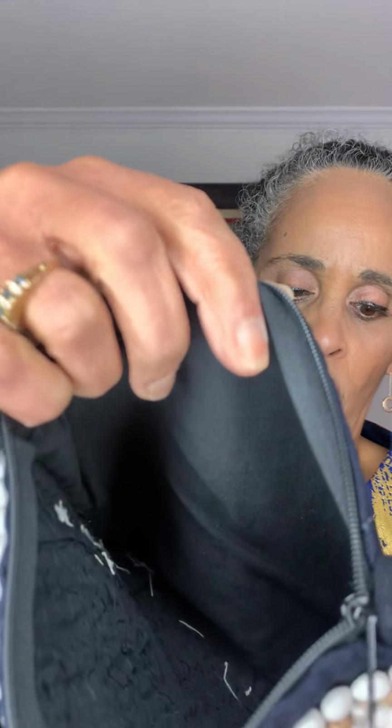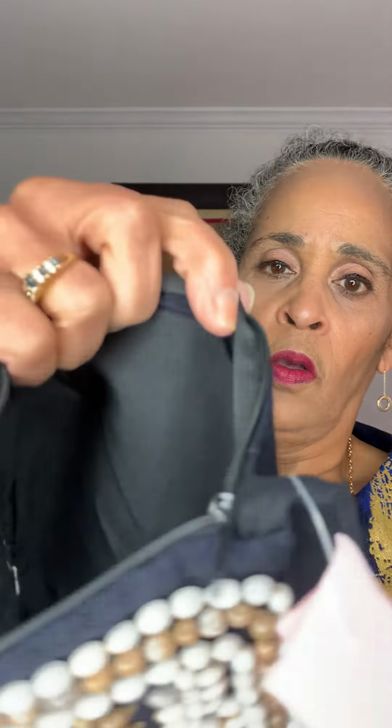Then I have this one. This one is really cute. This is handmade. It says handmade in Thailand. And these look like little seed beads, sort of. Look how that hangs off the back. This is a crossbody, because you see how long this strap is. And on the inside, there is a zipper. You can see the stitching where I guess they stitched the beads on, so I guess they're proving to you that it's handmade. This one you can't get much in, I don't think, but it is a little cutie. It does zipper, and then it has the little beads hanging off of it. This is on the Poshmark closet.